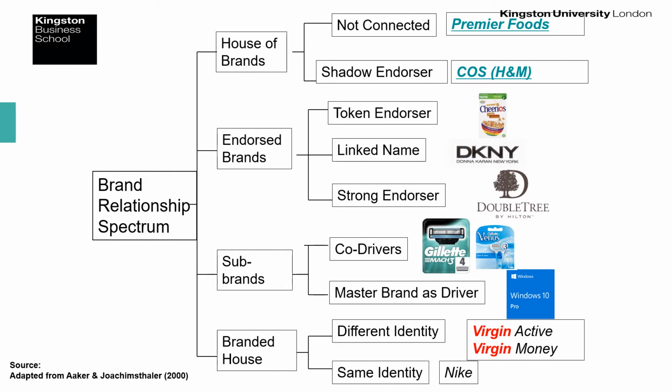Nike is the most consistent use of a branded house, where all the Nike products have the same identity. The Nike brand is displayed in exactly the same way, total consistency across the entire product portfolio. With Virgin, there are very slight differences in identity between the various business areas that the brand is put on, and words are used a bit like brand modifiers to identify the different business areas: Virgin Trains, Virgin Active, Virgin Money, etc. So let's look at some of these strategies in a little bit more detail.